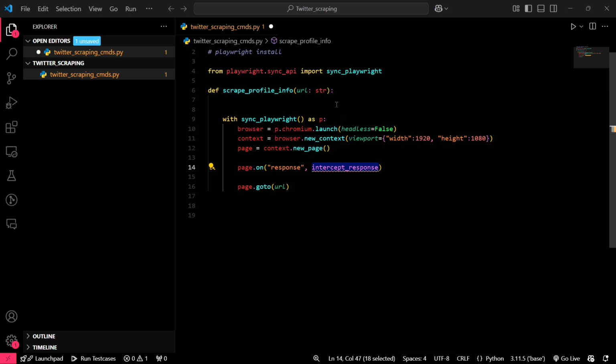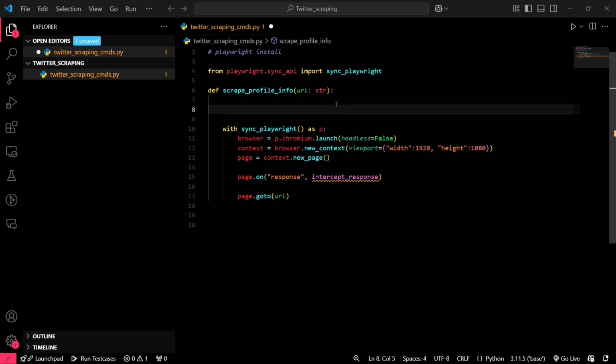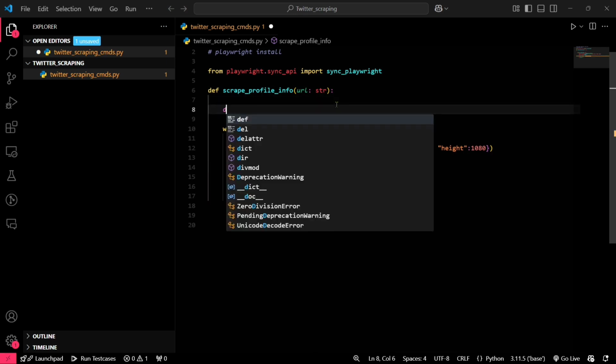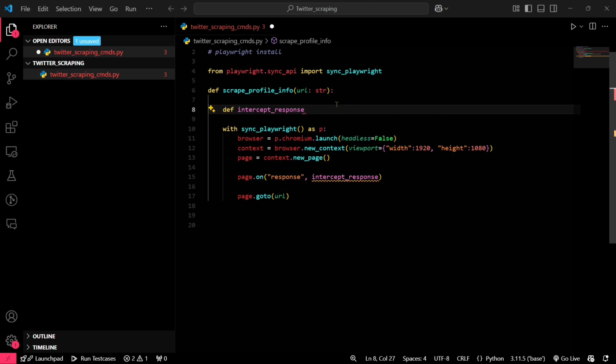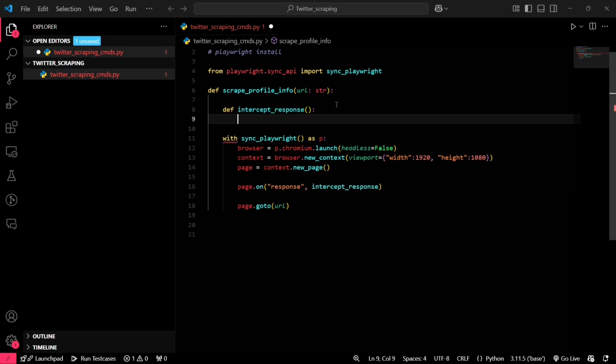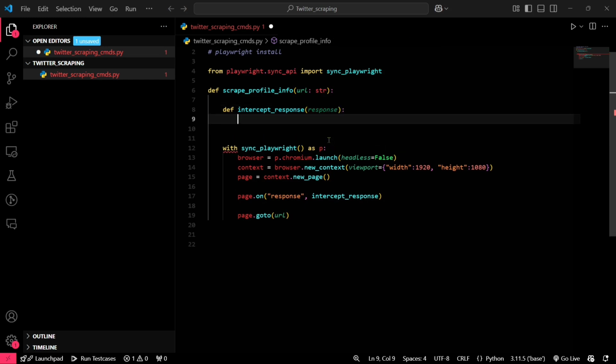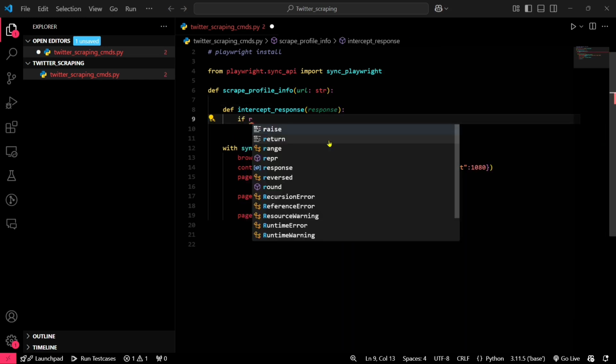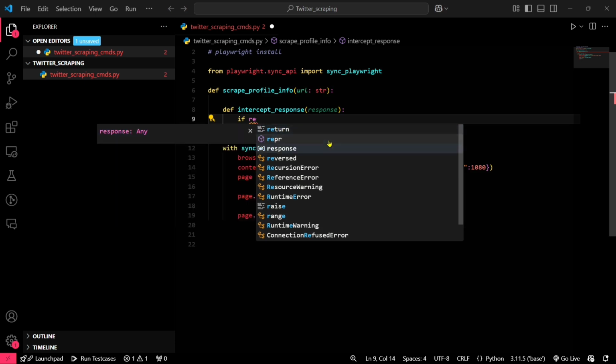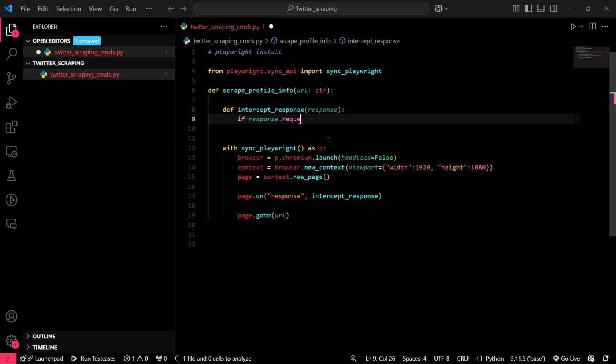Inside this function we have to create one more function, that is intercept response, which takes response as a parameter. Then we have to check if this response dot request dot resource type is equal to XHR.